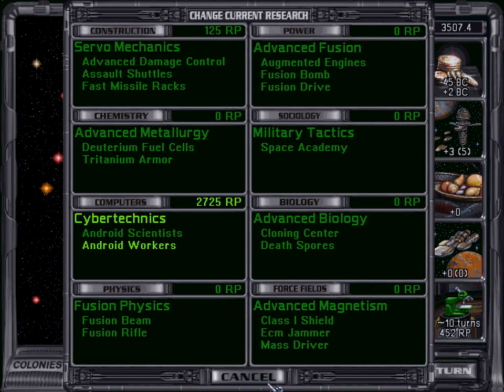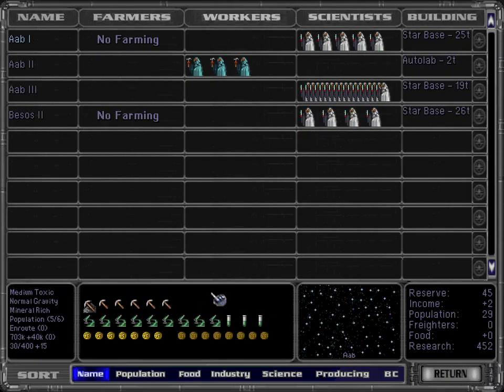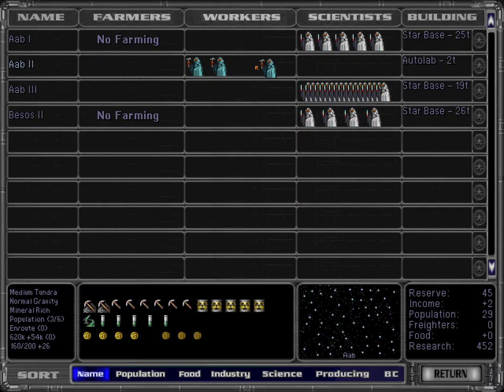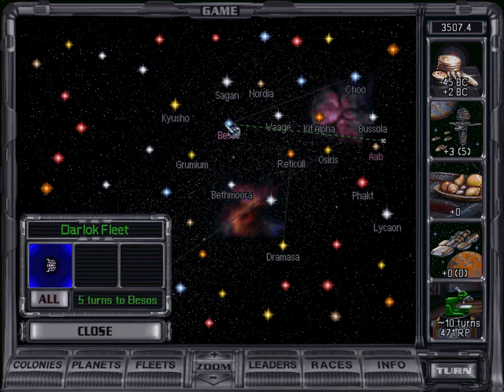We're waiting for Android workers, 10 turns, 74. That's quite decent actually. The mid-80s, we'll land in the mid-80s. I'm gonna do it like that actually. Do we want to take him somewhere? Let's go to Chu.